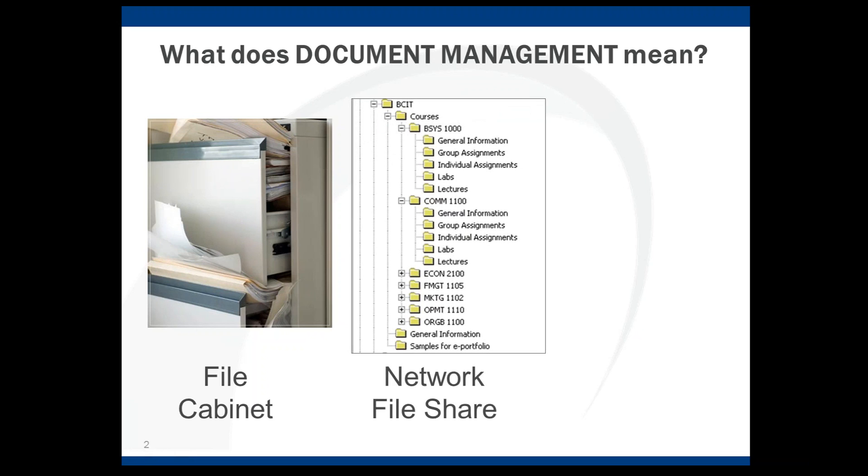The next category of customer that comes our way is those that have taken the time to go, quote unquote, paperless — where they have taken their traditional file folder system and attempted to replicate it digitally in a network file share. In this environment, people get comfortable with scanning documents, coming up with naming conventions, and storing them in the proper folder. A number of organizations who have made this move have gained some efficiencies. It can be a good thing.